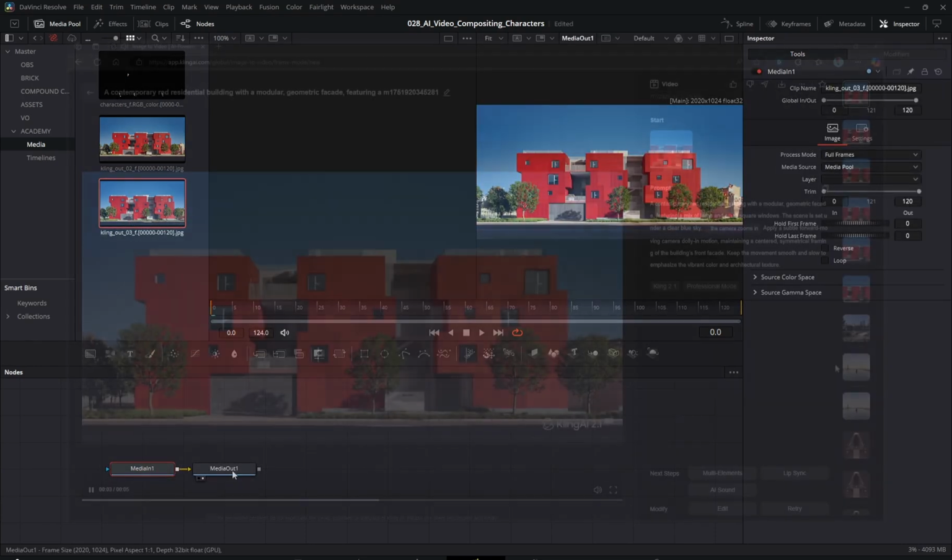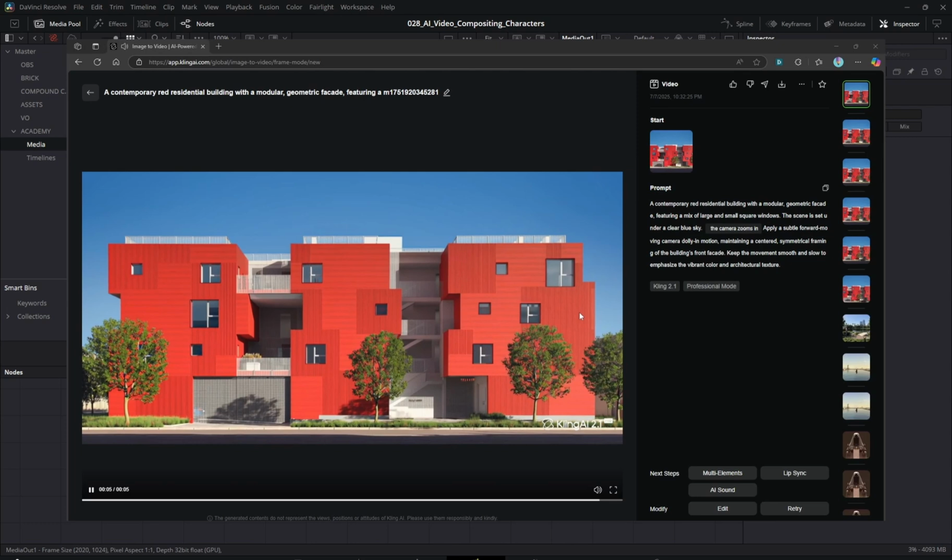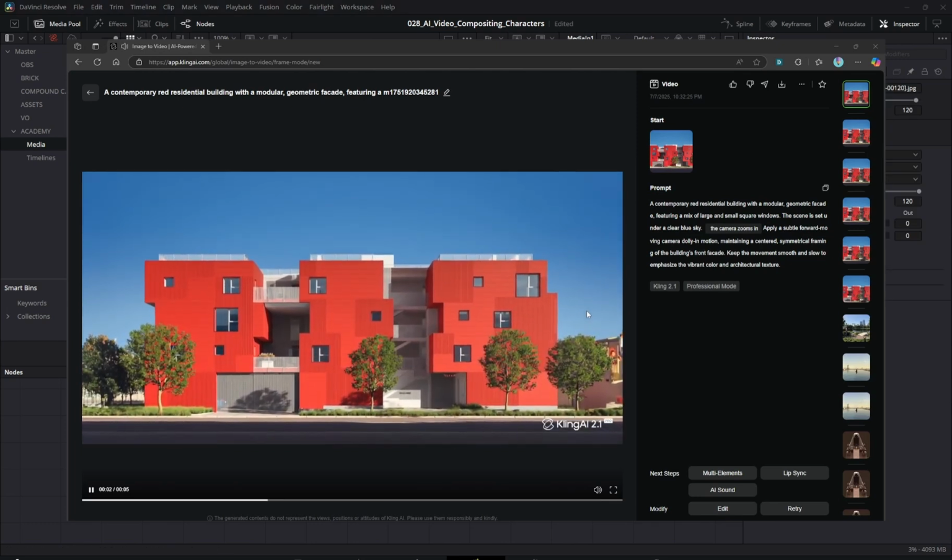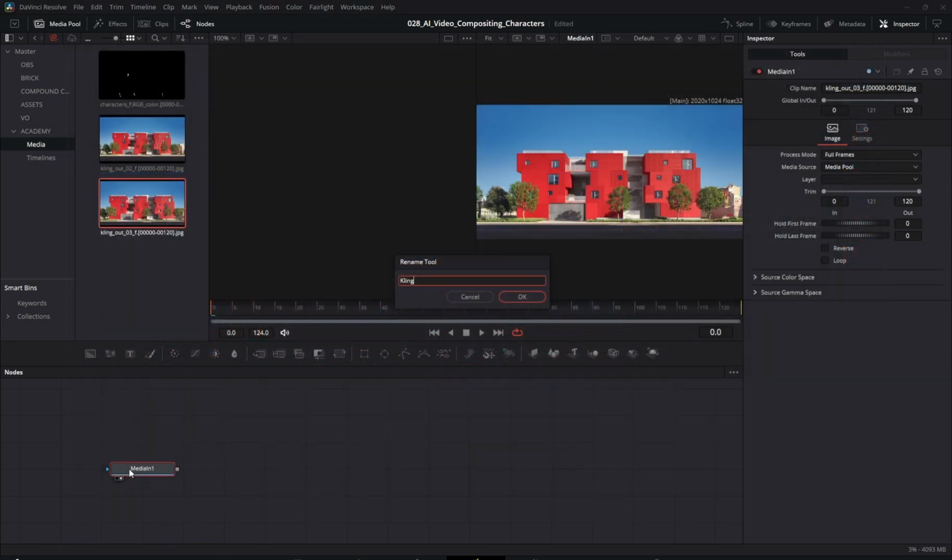I've got a video here that was generated from a still image using Kling AI, along with a PNG sequence of animated 3D characters rendered from 3ds Max.